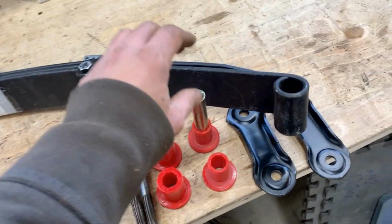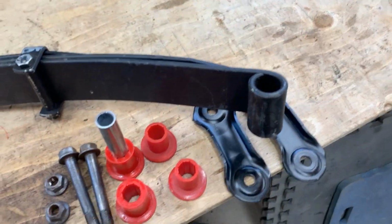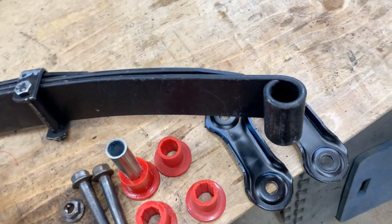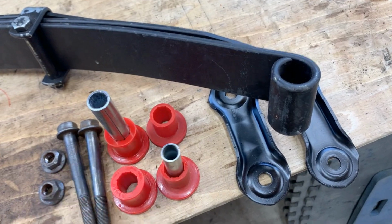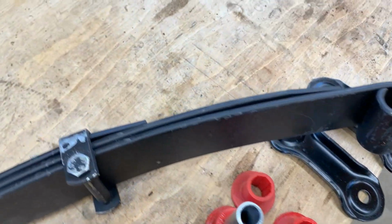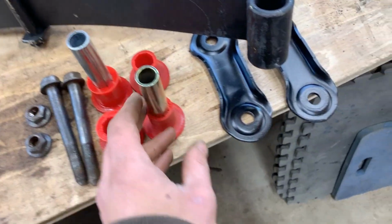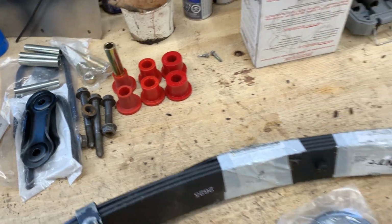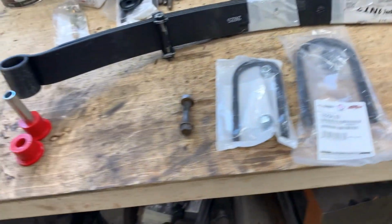Okay, so I turned these to the smaller diameter, so now they can fit here. So these are all the shackle bushings now that we have. The only thing is, like we said, this sleeve was meant to go here with the original bushings that are supposed to come here, but since we don't have them, I'm gonna put this sleeve, which came with this kit from the shackle bushing. And yeah, two of these, and two of these for one spring, and then we have the same set, small, middle, and big one for the other side. So we're ready to start installing it.